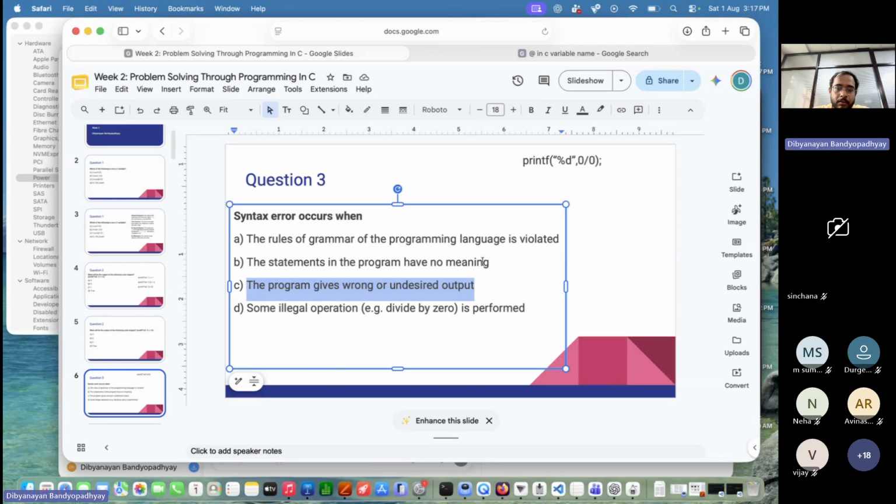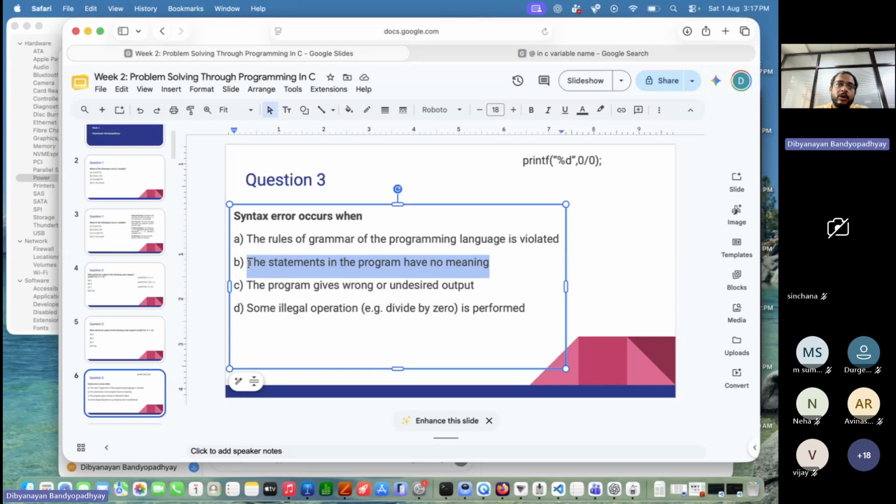And the statements in the program have no meaning. The meaning is not decided by the compiler. If you write something, you have to ensure that it has some meaning in the program. The compiler just checks the rules and actually converts it into binary, machine code, you can say, later. It identifies parse trees and then processes them. It has nothing to do with whether the statement has any meaning or not. If you write wrong syntax, basically, then it will catch it. So everything the compiler has to do is basically on top of syntax.